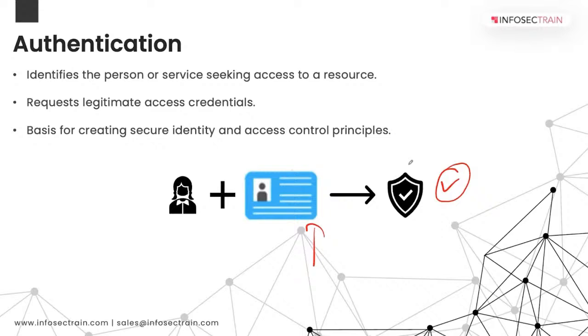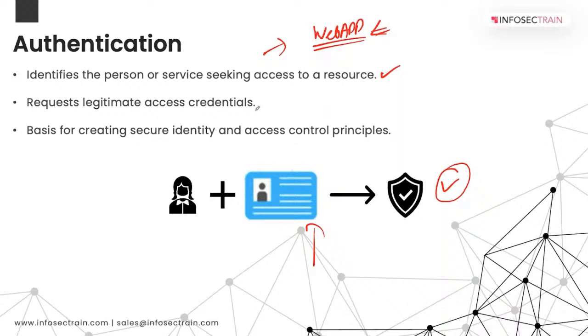So in this one, authentication is identifying the person or service seeking access to a resource. Like I was telling you, someone here joined with the name Microsoft account. If that person wants to access any resource like a web app, I will be verifying. Okay, give me the idea. Who are you? Where are you working, and all that kind of thing. So that's the one thing.